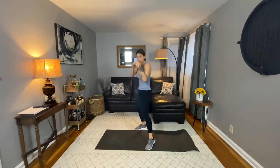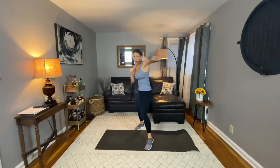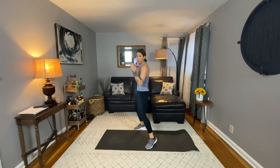5, 4, 3, 2, 1. Good. You're going to give me cross, hook, cross, uppercut. Cross, hook, cross, uppercut. Let's go. Cross, hook, cross, uppercut. You got it. Cross, hook, cross, uppercut.